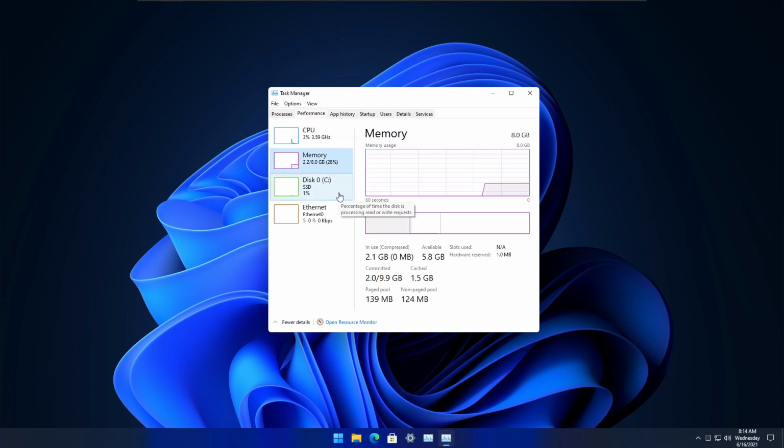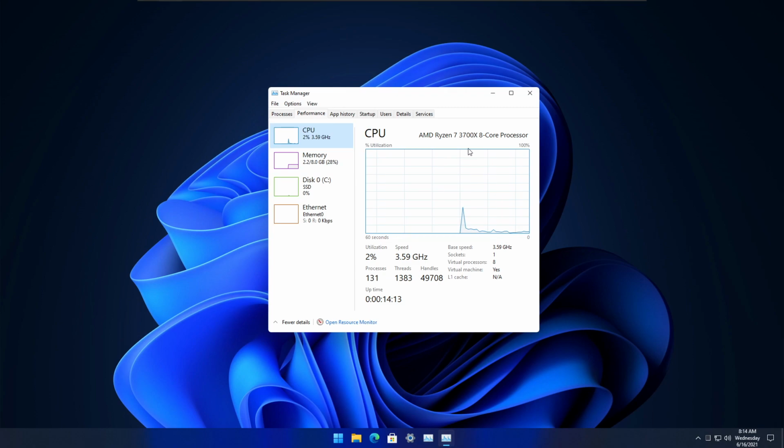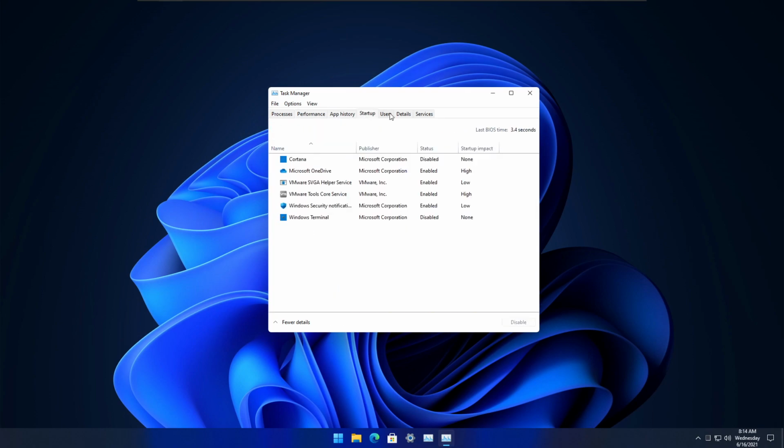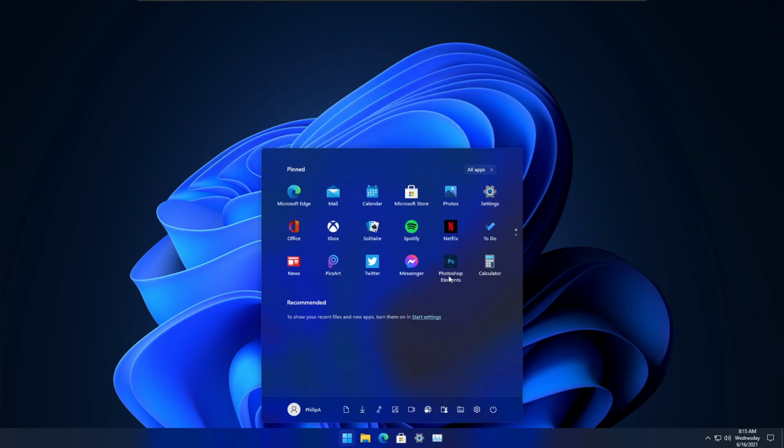But that's about it. I gave the virtual machine 8 GB of RAM, NVMe SSD, 80 GB. CPU is my standard CPU. But yeah, other than that, that's about it. Also, make sure to disable anything here. I suggest clicking status. So you have enabled at the top and disabled at the bottom. And just disable whatever you don't want. I'm going to disable that and that. But I'm keeping the VMware tools on because it's a virtual machine. Now, other than that, that's basically about it.